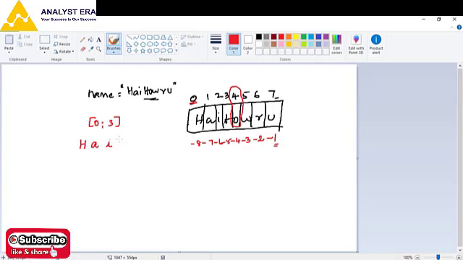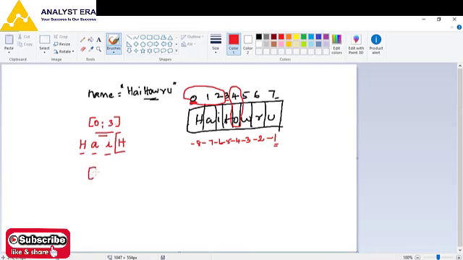The third position letter will not be taken. 0 to 3 means it takes index 0, 1 and 2, because we start from 0. Only three values will be taken, and the fourth value will not be taken. Don't think about the numbers as counting from 1.